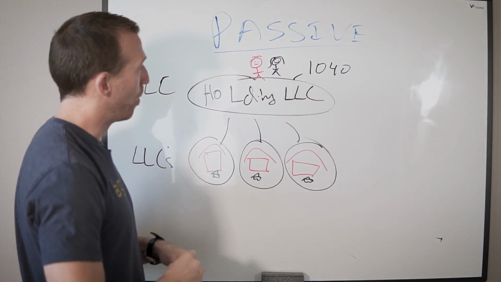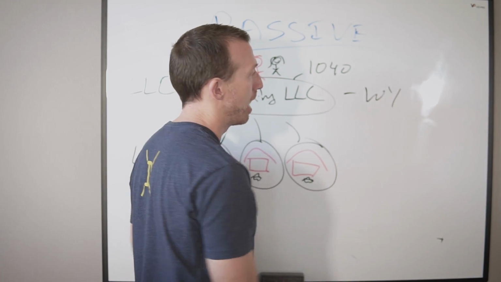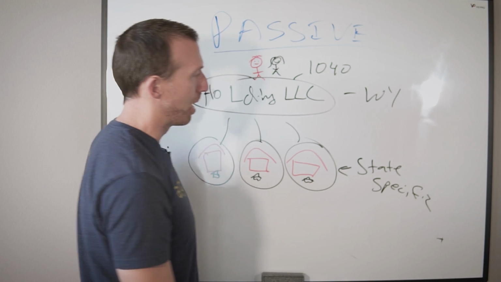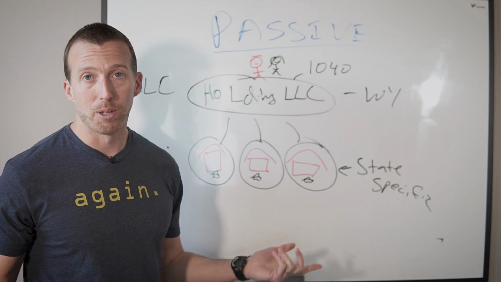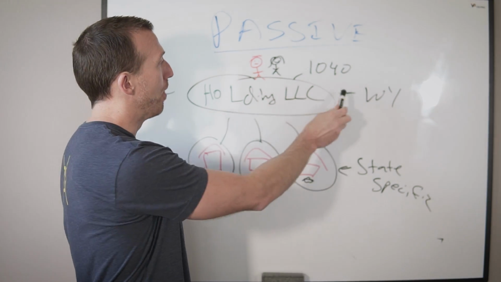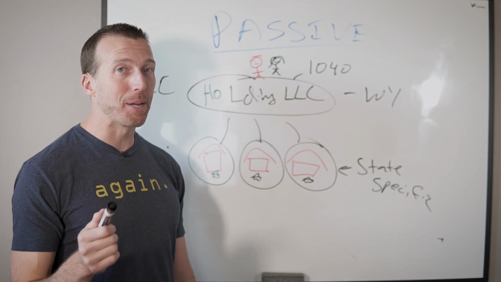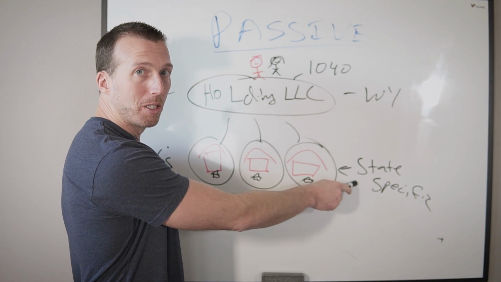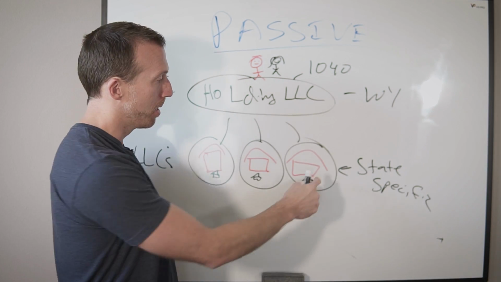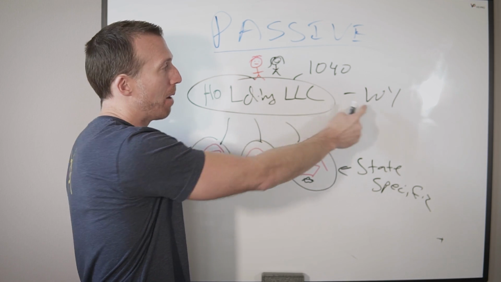So now what's a little different on these ones that we're kind of big on is we're big on doing Wyoming LLCs for ourselves when it comes to this, and then we do state specific based on these, right? So spoiler alert, a lot of my properties are in Washington, right? So these would be Washington LLCs because I don't want to file this property as a foreign entity in the state of Washington. There's a lot of stuff going on in this video, guys. Hope you're keeping up. I want it to be state specific, so that way this LLC is filed with the state doing what it needs to do, but the member of this LLC is my Wyoming entity, my holding company that I have. Now, why Wyoming? Google it.